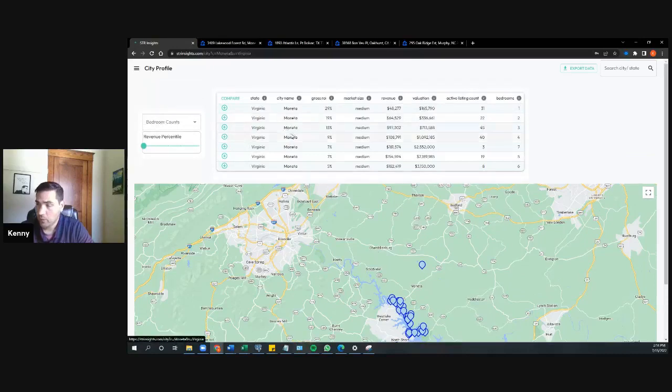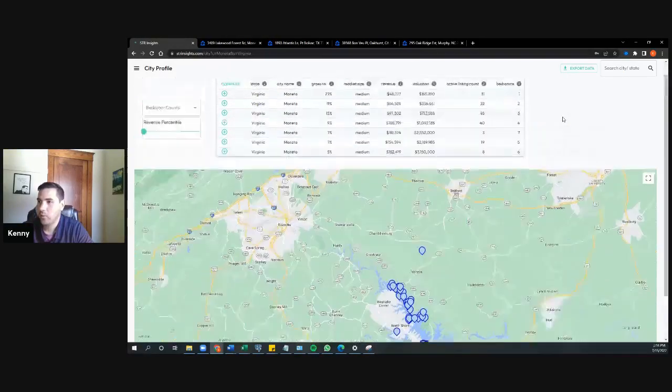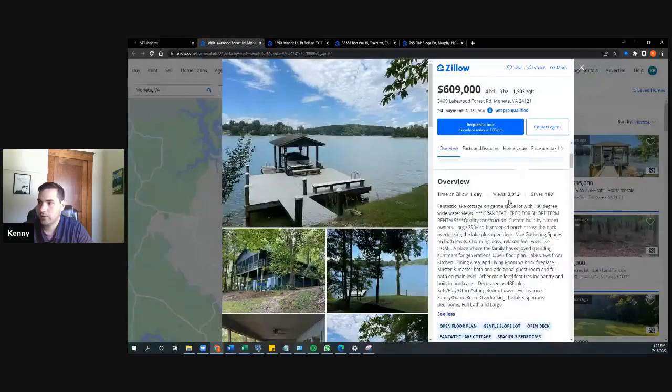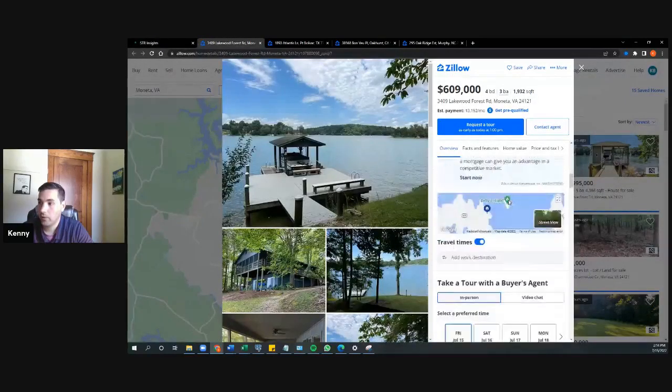So looking at Moneta here, once again, we've got the 4 bedroom. Now I'm going to ignore this table because this is giving me a guide, helpful information. But this number here only reflects where those properties are making that number, not across the entire lake, maybe. We need to figure that out. So what I want to do now is actually figure out where this property is located on the lake.